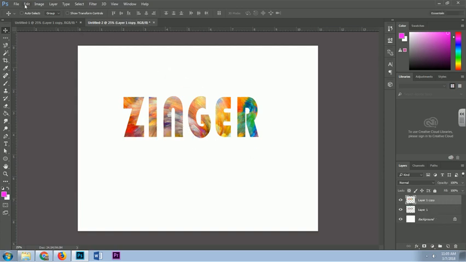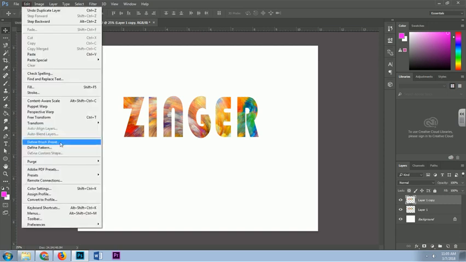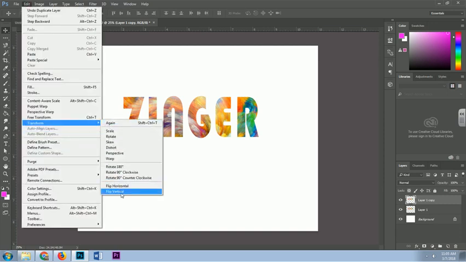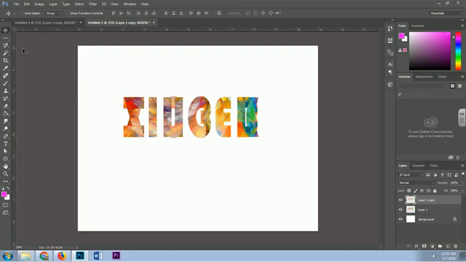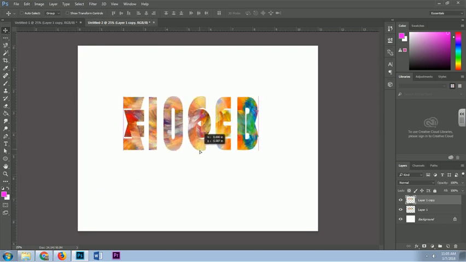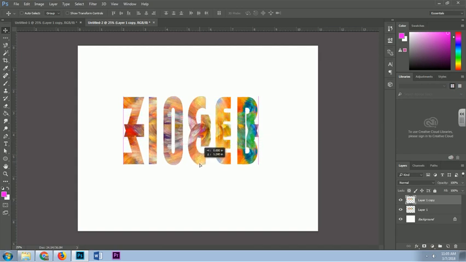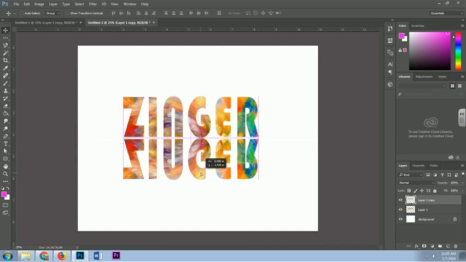After I've duplicated it, I will go to the Edit menu and Transform and choose Flip Vertical. That's going to flip that layer upside down. And then I'll just move it. I can hold Shift on my keyboard to make sure that I don't move it side to side in any way. But I can move it straight down, holding the Shift key, and then I'll let go of the mouse. Now it's not perfect. You see that G is aligned and touching, but none of the other letters are. So I'm just going to compensate for the G by moving all of the other letters up, everything else up, so that the other letters touch and the G slightly overlaps, and we'll fix that later.